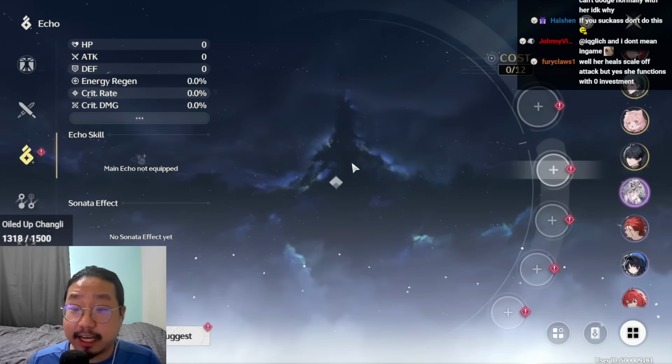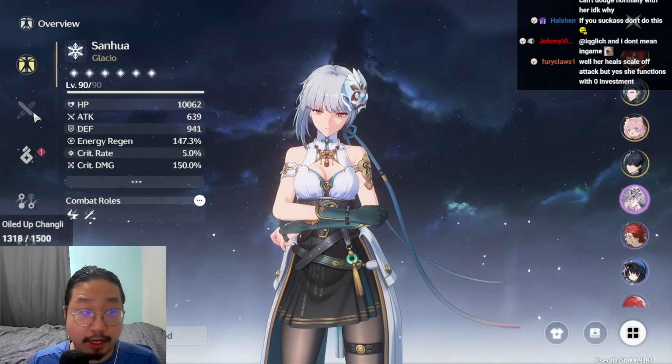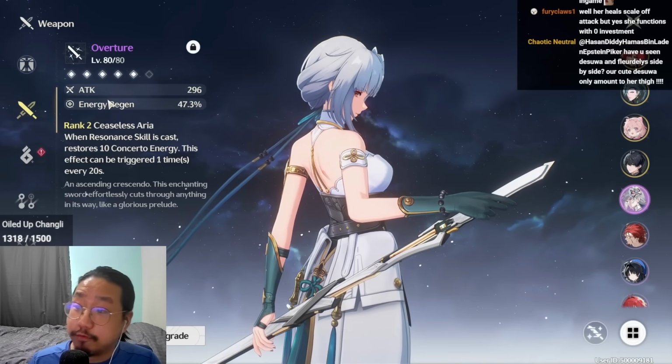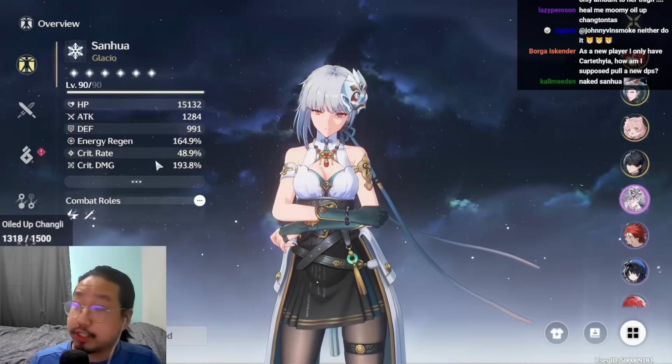And it's the same exact thing for a sub DPS like Sanhua. You'll notice she has no equipment on right now. She's going to have a level 80 weapon, an Overture. She's doing no damage. And this is the build that I run on her. Check this out. Her stats are terrible.